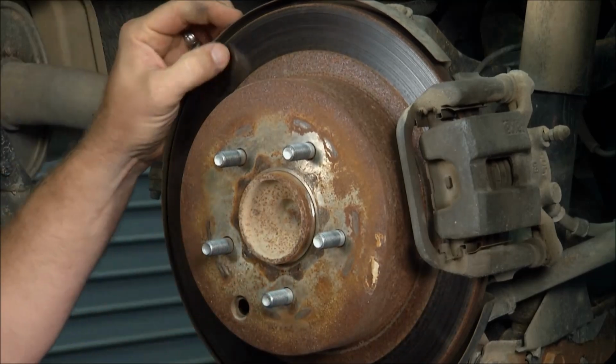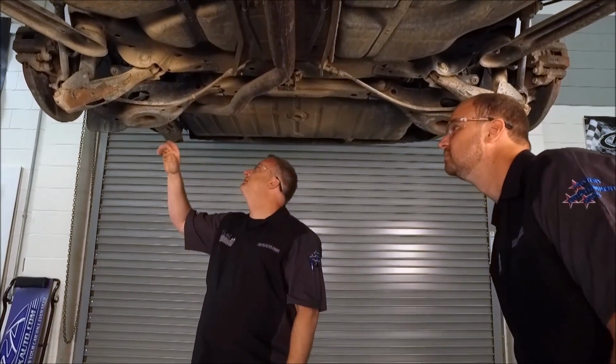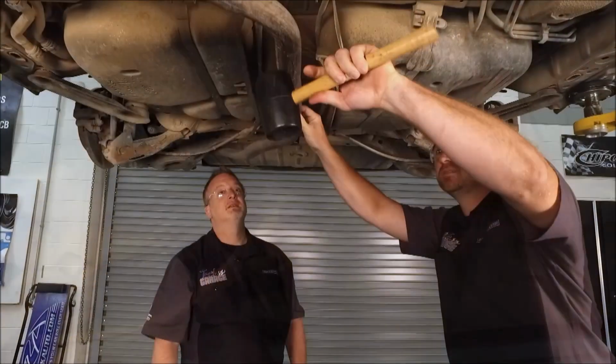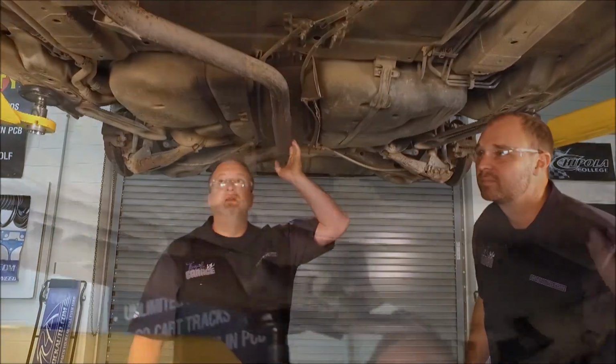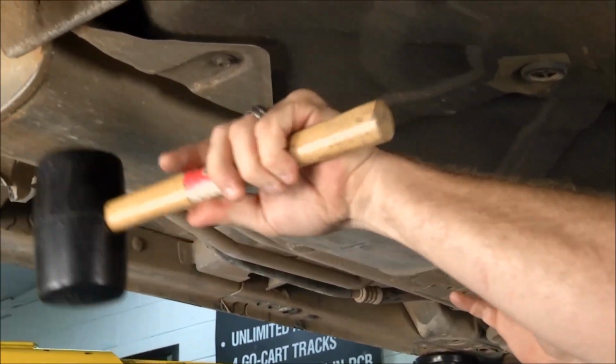And then we took it up a little bit higher, and it was time to inspect the underside of the vehicle, something we hadn't had a chance to look at yet. The first thing we did, I just gave it a general look over. Pretty rust-free under there. It's a Florida vehicle, so it's kind of a no-brainer. Yeah, most of the rust was just on top from the humidity. Exactly. And we did see some surface rust on the exhaust.